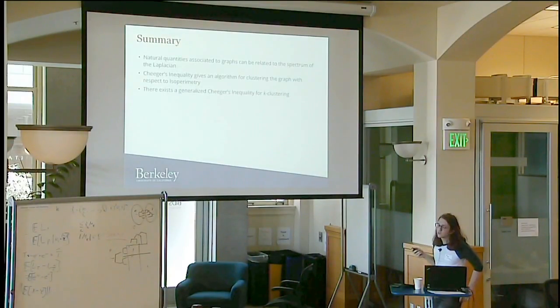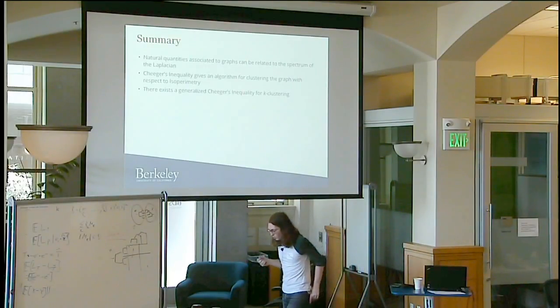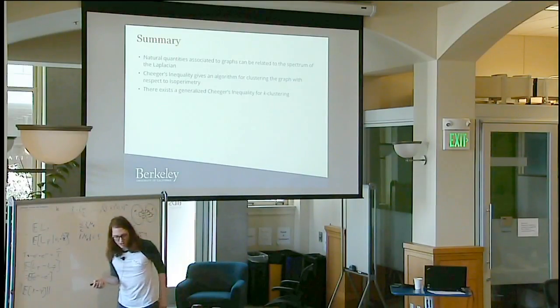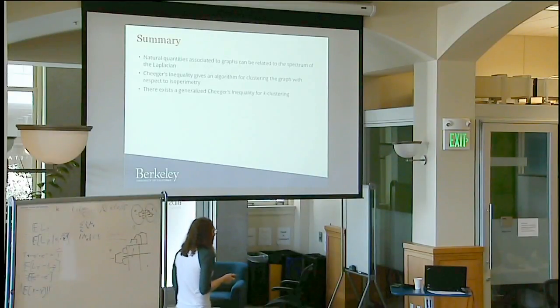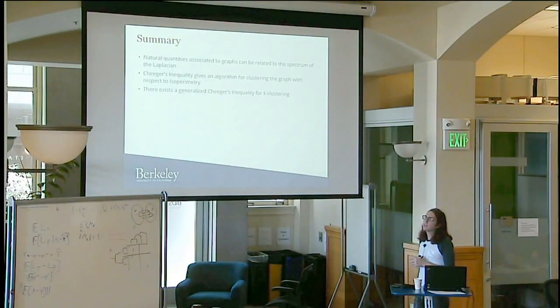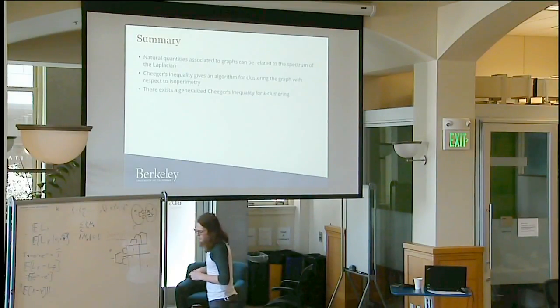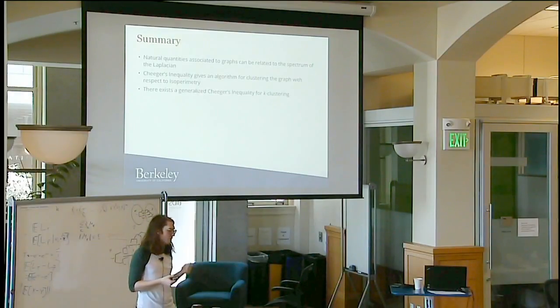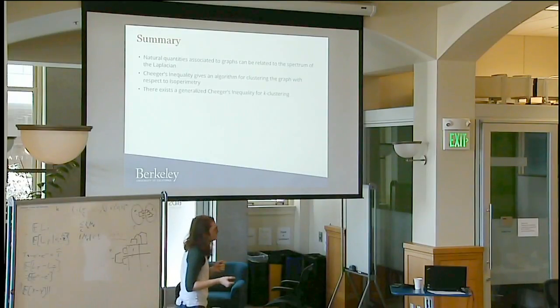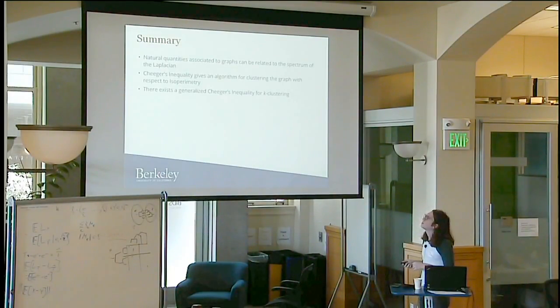So that's a crash course in Cheeger's inequality. In summary, this is just the beginning of the rabbit hole. There are a lot of natural quantities which can be associated to the spectra of graphs. Cheeger's inequality is a way of relating properties like isoparametry to the spectrum of the graph. There's a bunch of questions about extremality, existence of extremal objects. Then there's a way to do this more generally for k-clustering. From the point of view of that last slide, one might ask what happens if I take the first k non-trivial eigenvectors, and I take the coordinates of a vertex to be the coordinates of the first k non-trivial eigenvectors. Then I end up with an embedding into R^k. Can I use that embedding to help me efficiently cluster the graph? The answer is yes. But there's more to be said there. Are there any questions?